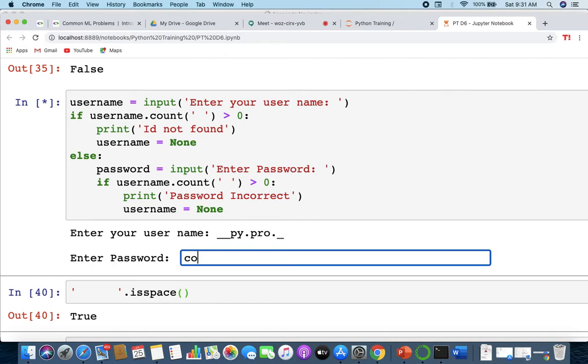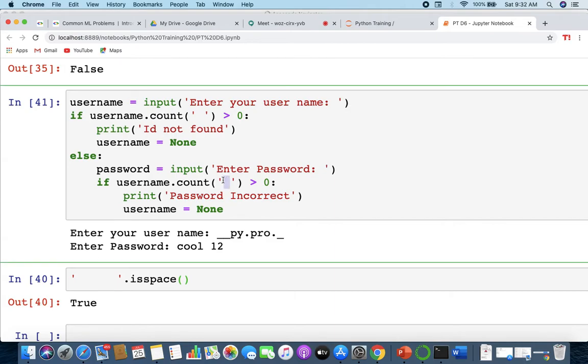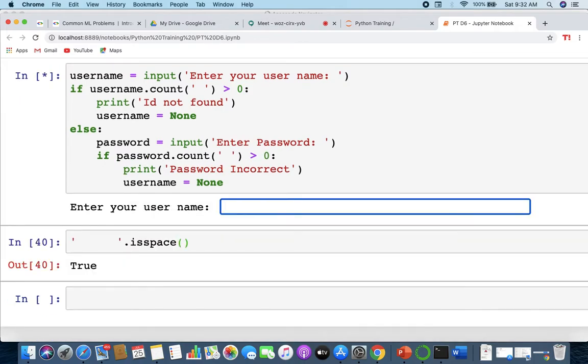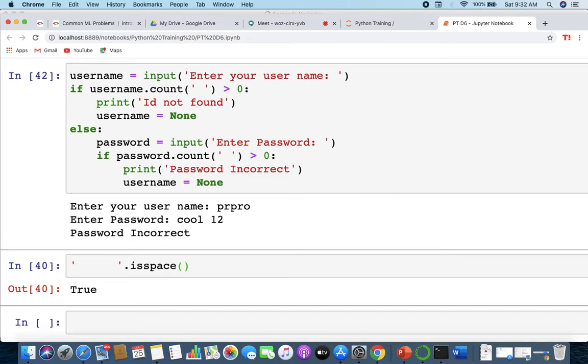Let's say I have written the password like that. Again there is an error. The password. Alright, that would be a password there. So that could be an error.